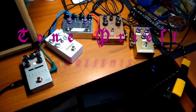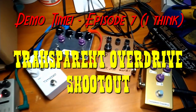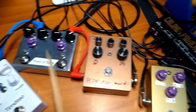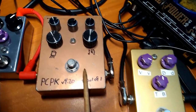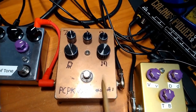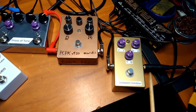We have a super-duper episode for you today. We have one hell of a shootout here between four transparent overdrive pedals. These are all clone builds that I built. This guy I built completely from scratch with perf board or strip board, I forget which. This is a Thorpy Peacekeeper. And then these other three I built using pedalpcb.com PCBs.